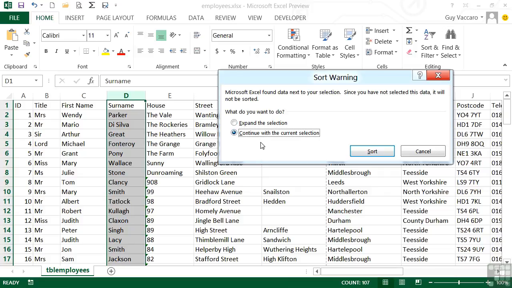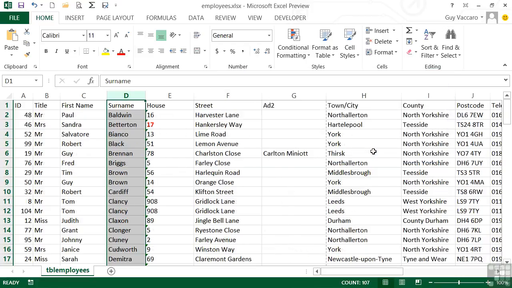You can, however, override that default of expanding the data, but be careful that you actually mean to only sort the surname column. Otherwise, the surnames will not match up with the correct first names or addresses, and your data will be a mishmash. So let's expand the selection, sort, and then we're in surname order, but the data stays intact. The other caveat is to be careful of empty columns.